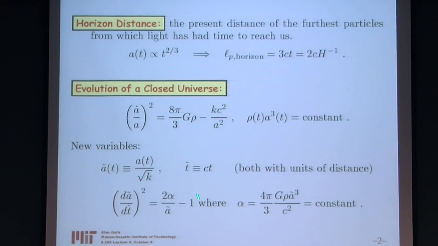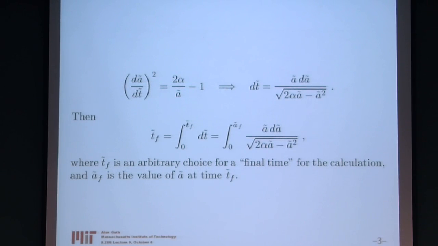So this now is our equation. And we proceeded to manipulate it. So the first thing we did was to take its square root and to rearrange it so that dt tilde appeared on one side and everything else was on the other side. And everything else depends on a tilde, but not explicitly on time. So this completely separates everything that depends on t tilde on the left and everything that depends on a tilde on the right. And now we can just integrate both sides of that equation.